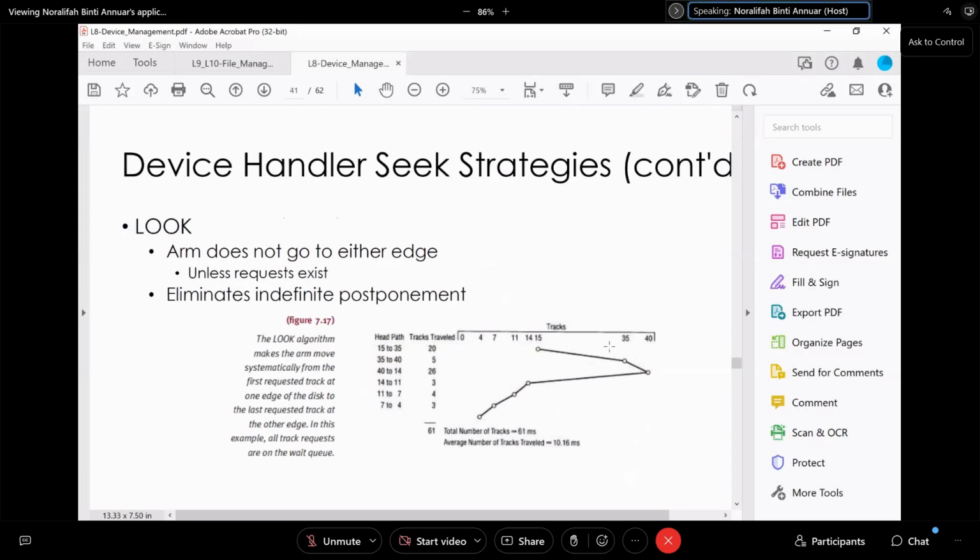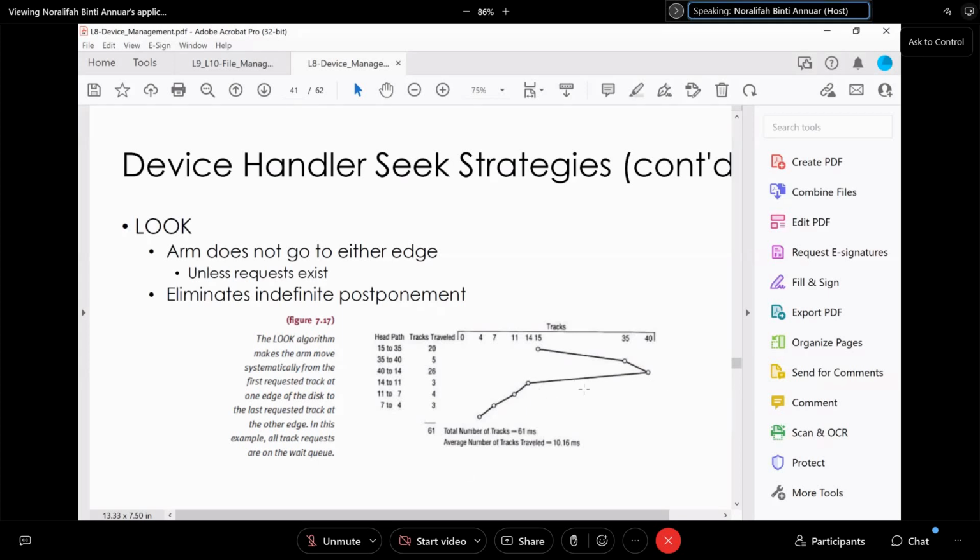Okay, dia akan tengok, 35 and 40, only these two jobs on the right side. Okay, on the position on the right side. So, they will travel to 35 and 40 first. And after that, they will travel to these 1, 2, 3, 4 requested files or the requested tracks. So, dia tak ada favoritism lah sebenarnya.